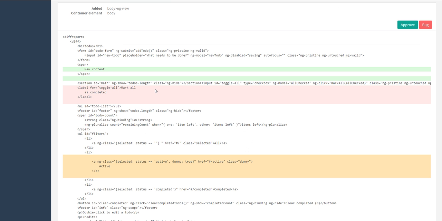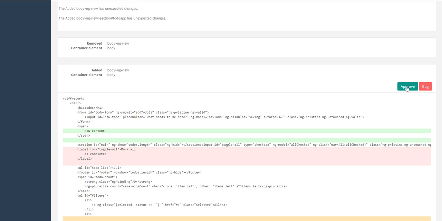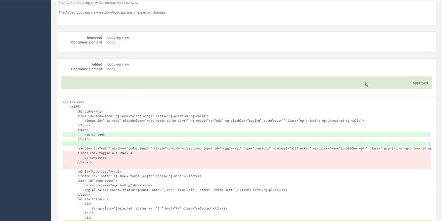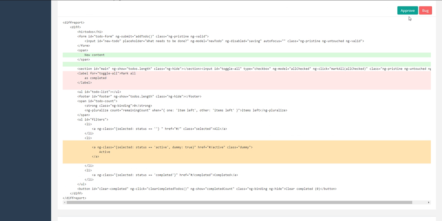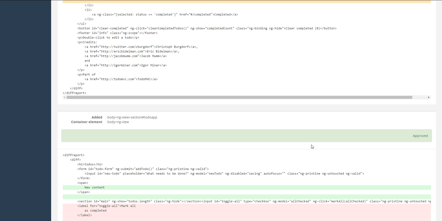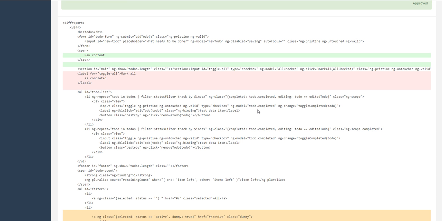When a test fails, we have to carefully examine these differences because we have to decide if this is a bug or a new functionality. We have two options. If we know that these changes are related to a new functionality, like in our case, we have to click the approve button and the test will adapt to the changes. If there are other failing tests that are covering the same functionality, they will be fixed too, so you will not have to go to every test and click approve. If you are sure that the behavior is not correct, you can click the bug button and the test will continue to fail until someone fixes the code.